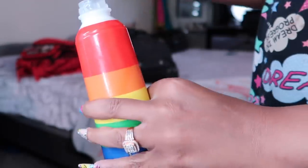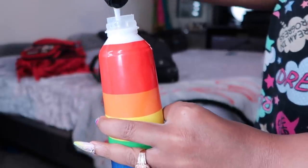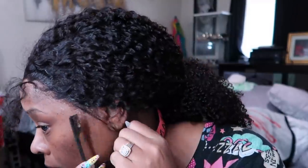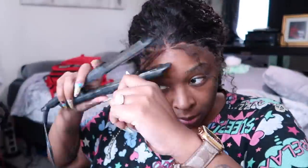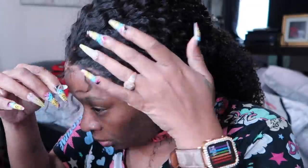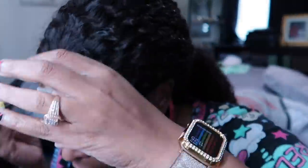So right here, I'm just gonna take a little bit of conditioner and my continuous spray mist bottle and mix that on in. I'm gonna do my baby hairs now. Right now I'm just cutting them and we're gonna just do two and a sideburn. That's the only sideburn that's gonna show, so I didn't even do the other one. Y'all know I'm a lazy hairstylist. Well, I'm not a hairstylist, but girl, I'm gonna make it work to where I'm cute. How about that? So like I said, I'm just cutting the baby hairs. They're curly, so I just straighten them so that they can do their thing. You know what I'm talking about?